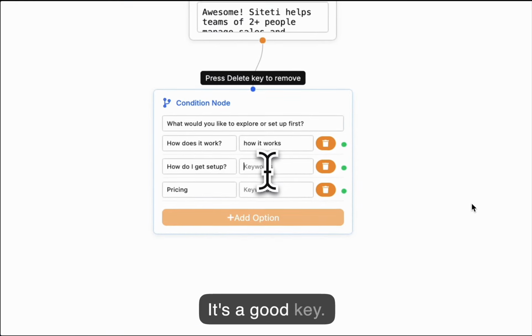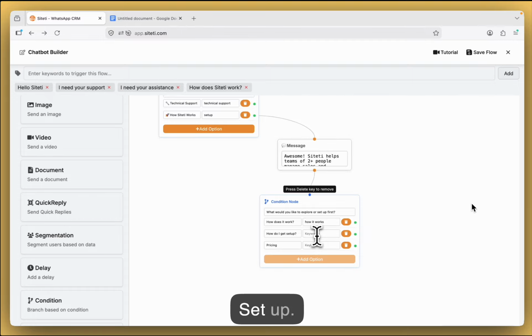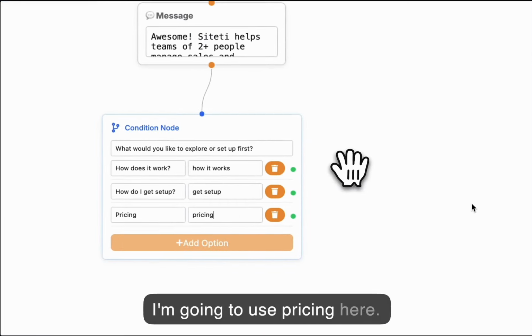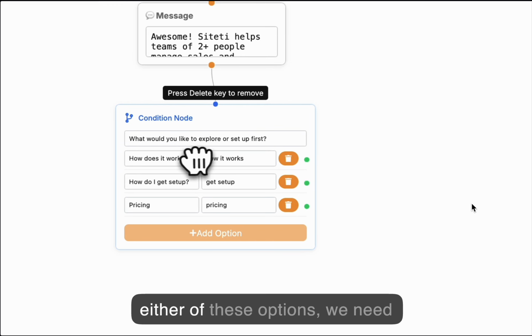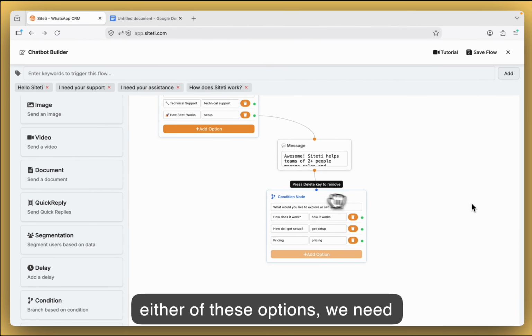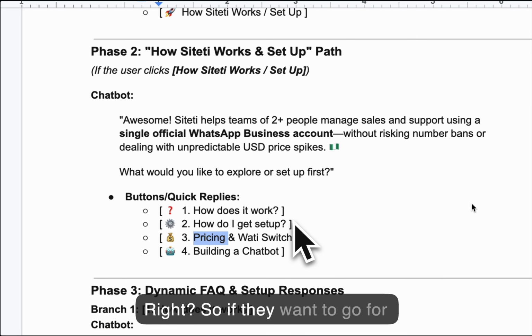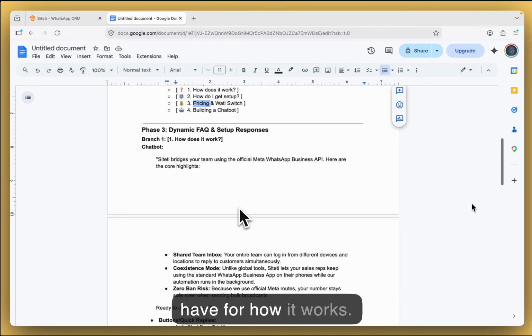Setup or get set up is a good key. I'm going to use pricing here. So now you can see that based on either of these options, we need to provide something. So if they want to go for how it works, let's see what we have for how it works.